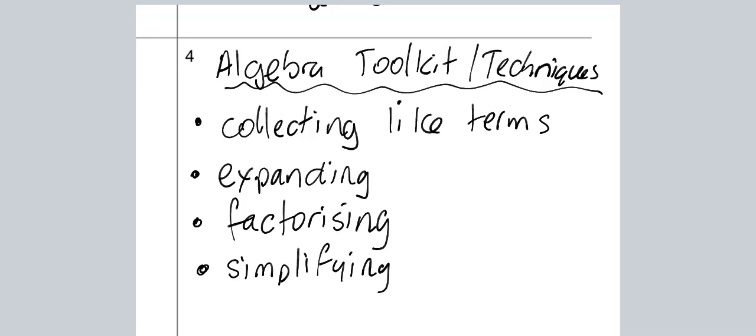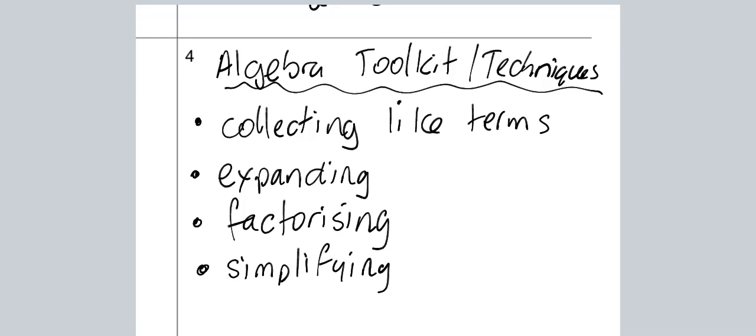That'll do. What you identify is some of the really big ones. Not so much collecting like terms, which is what I put down, which is just a really fundamental technique, but it is a technique. But expanding and factorizing are two of the big ones. And simplifying is the result from expanding, really, usually. Because if we can build on our tools of expanding and factorizing, then we'll be able to handle more complex algebraic expressions. So that's what we're going to focus on over the next few weeks. Expanding and factorizing for the most part and improving your techniques here.